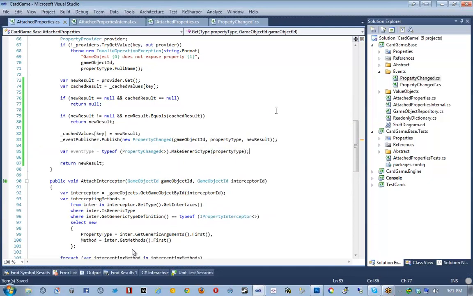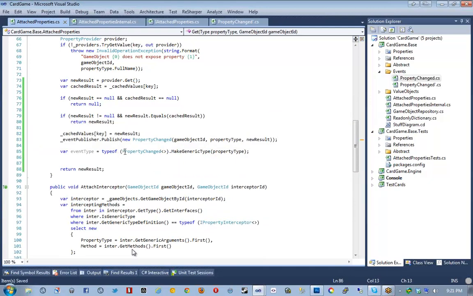property type. So basically what we've done is we've already kind of talked about this syntax. We've taken the generic. You almost got it. You can do it. We have taken the genericized generic type. Very good. And we've made it generic. Yes, with the MakeGenericType method. Awesome. By passing in property type into the first thing.